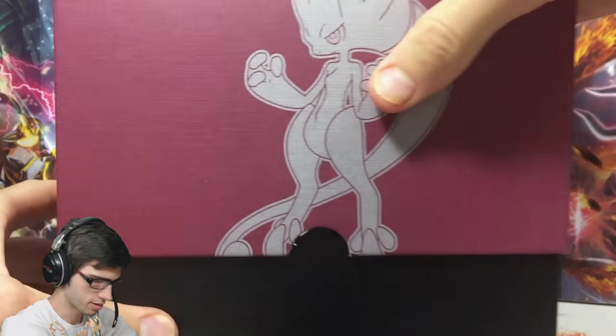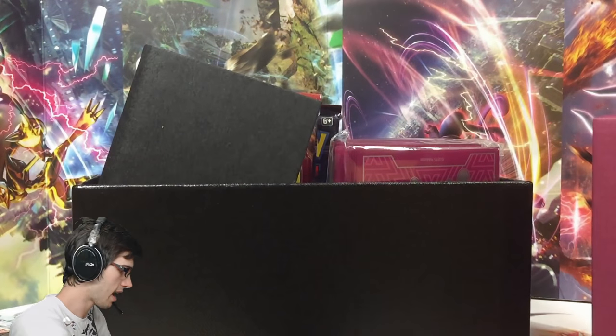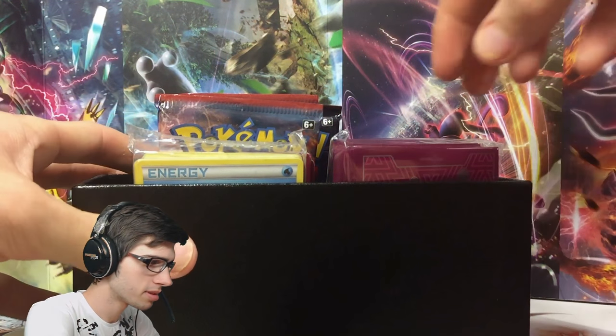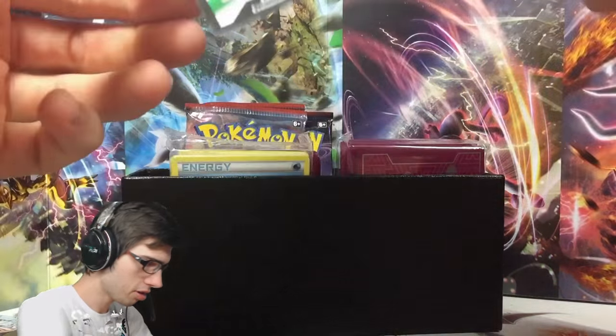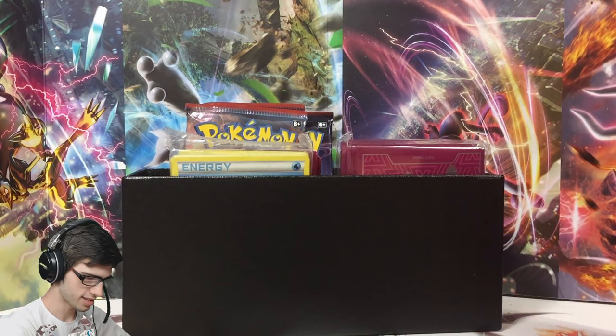And then what else do we have? So we got the box itself. Let's take all the packaging out here. They pack them in pretty good, but sometimes they always end up being an absolute mess. So we've got the code card for the sleeves on TCGO. I just placed that off to the side.